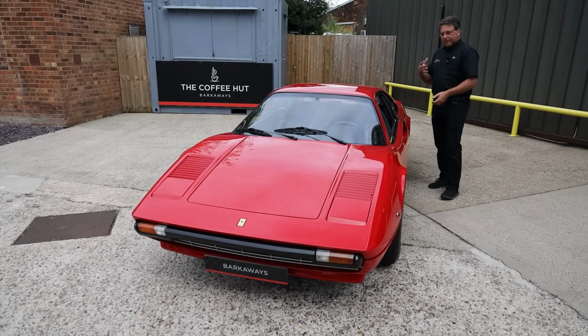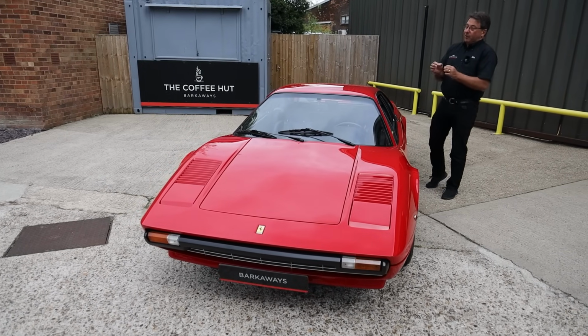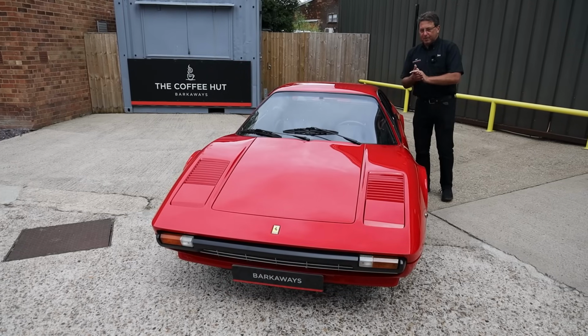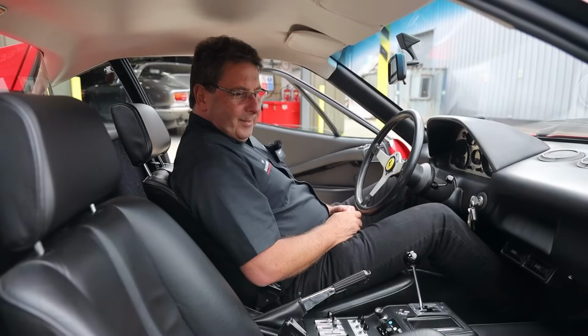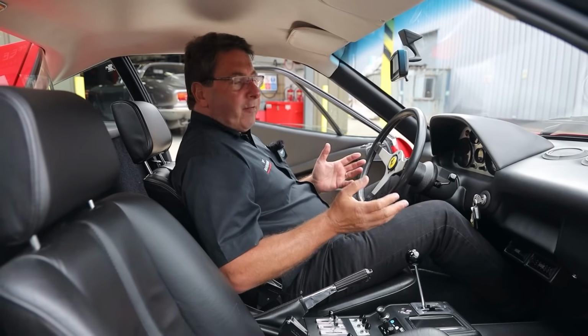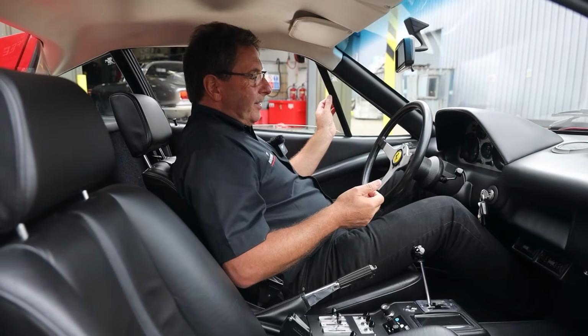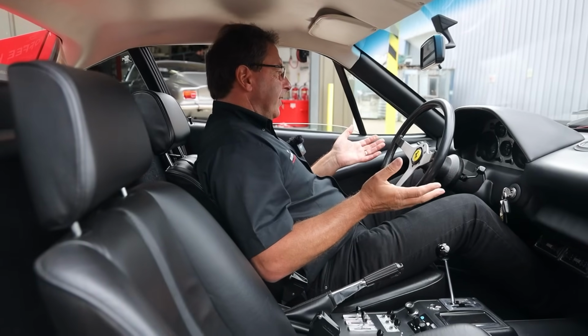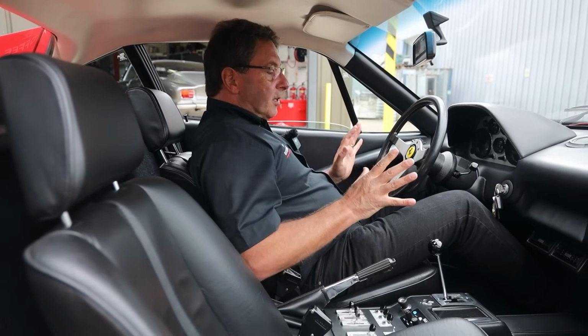So I thought I'd go around this car with you today and show you the difference between a good car and a really nice car, because this is a cut above the rest. There's not many cars out there with 17,000 kilometres on the clock. The question we always get asked is, how reliable is the mileage on these cars? Yes, it's 40 years old. Has it got 17,000 kilometres on, what's that, sort of 8 to 10,000 miles? It's not very many. So we start to look at the car.